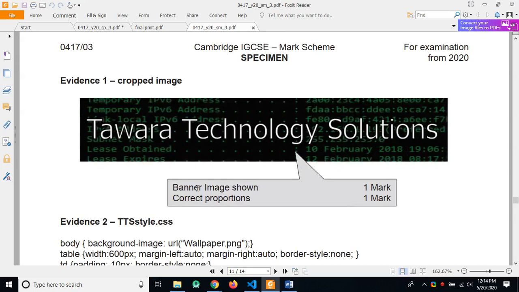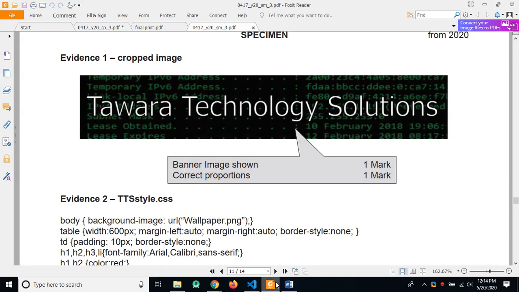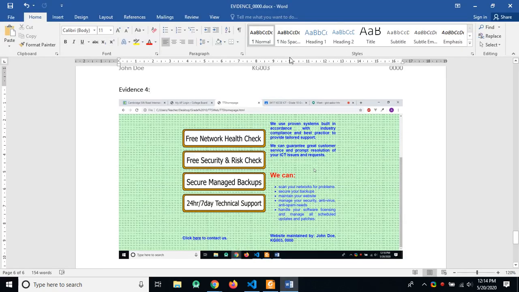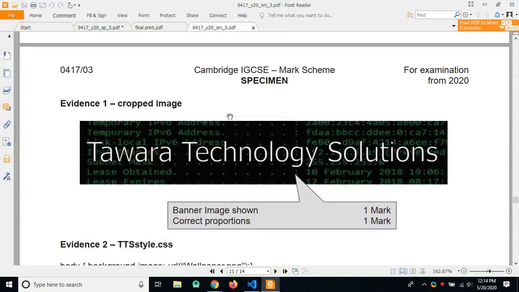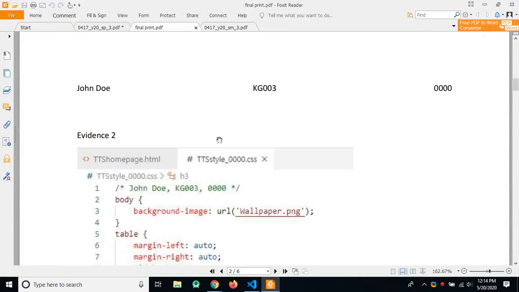Okay, so we have binary shown and correct proportions. We got the point for this one because you see we have the same thing in here, right?